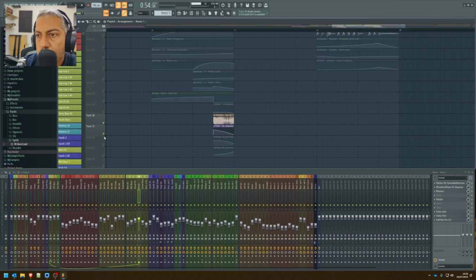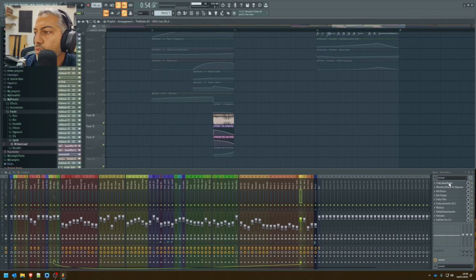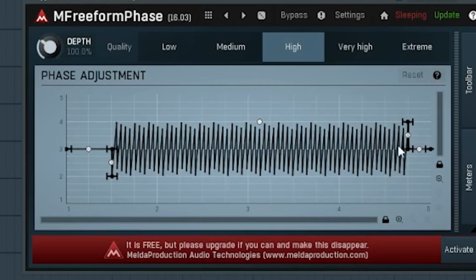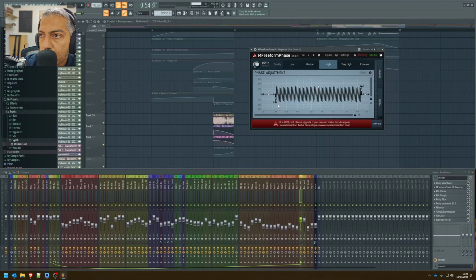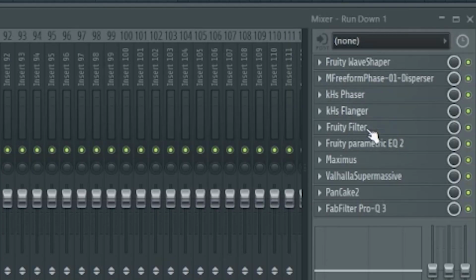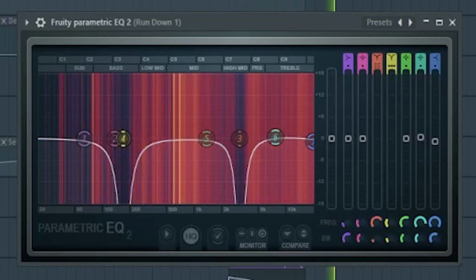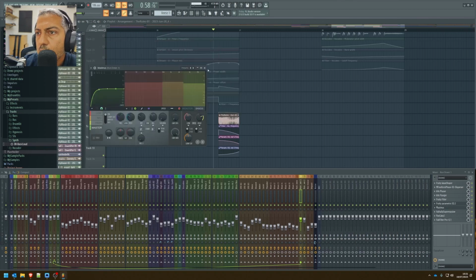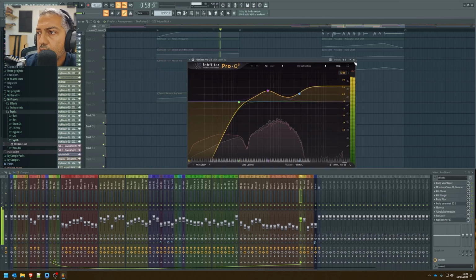I bounced that down. Got distortion, this plugin MFreeformPhase, which is free. With this graph you see here, it does exactly the same as Disperser. Phaser, flanger, filter, another compressor, reverb, auto pan, and then a final EQ.